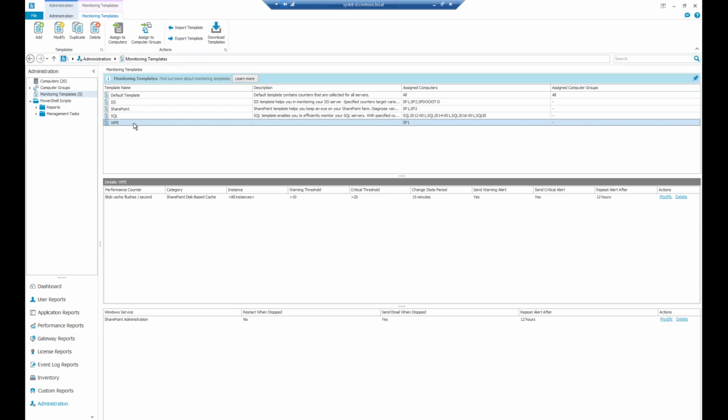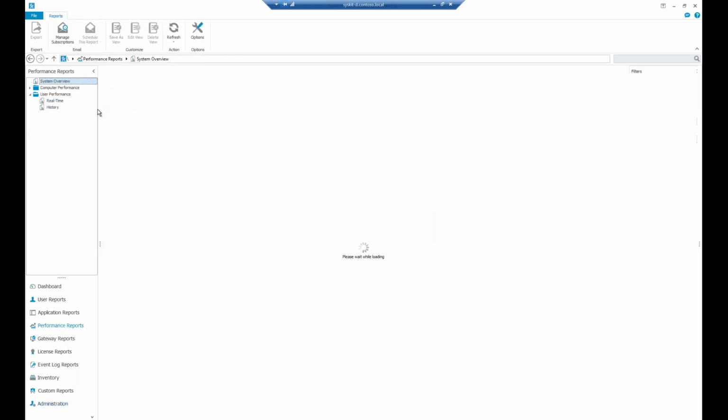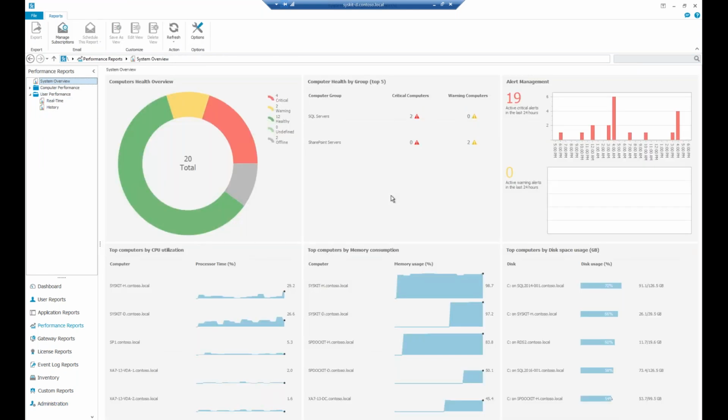Now, what I'm going to show you is how that would work in real life. I mean, this is pretty much just for show, the whole demo environment and everything, but we would go to the performance reports right here. And this is where we have kind of a system overview. So this is showing us top computers by CPU, top computers by memory, top computers by disk space. And what is also showing us is today's alert screen. Now this is great. Remember when I told you that whenever a performance counter goes over a specific threshold value, it will generate an alert.